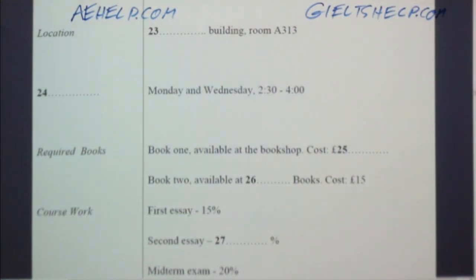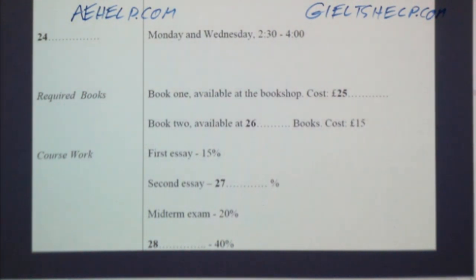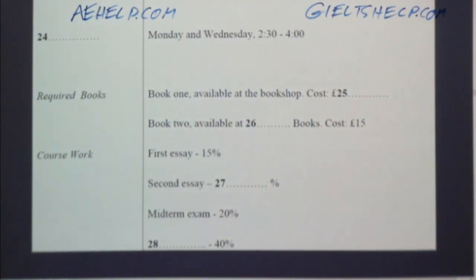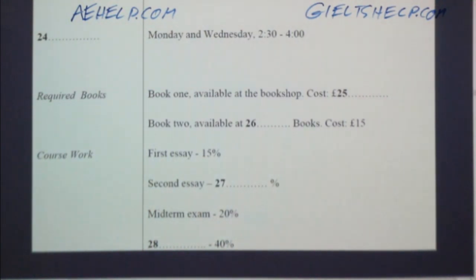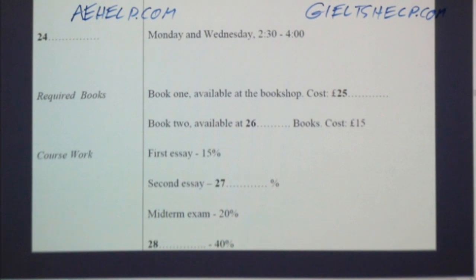Now, let's discuss the books you'll need. As you see on the syllabus, there are two books you'll need for this course. You need not purchase either of them, however, as there are several copies of each available in the library. I like keeping my books for future reference, so I would prefer to buy both books. Are they available in the bookshop? The first one is, but the second one must be purchased from Buster's Books. Do you know where Buster's Books is located? Roughly, but do you have an address? Yes. The address is 3419 Young Street in Brighton. Right, I know where that is. Do you know how much the books cost, approximately? I think the one at the university bookshop is about £20, and the one at Buster's is about £15. So that's a total of £35 for the two of them.